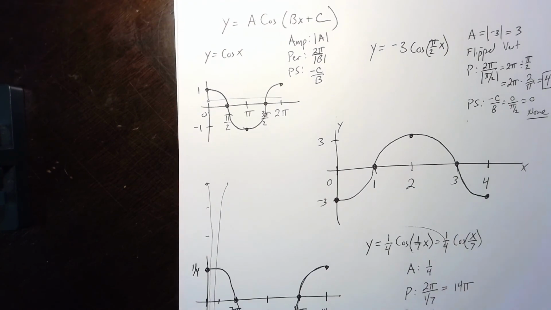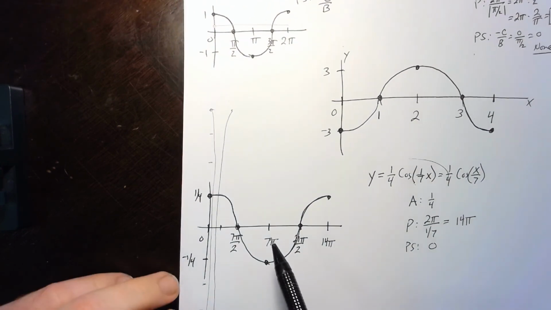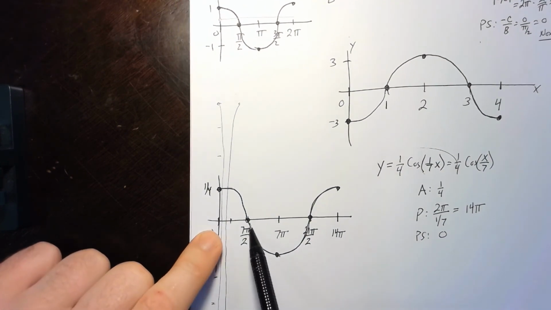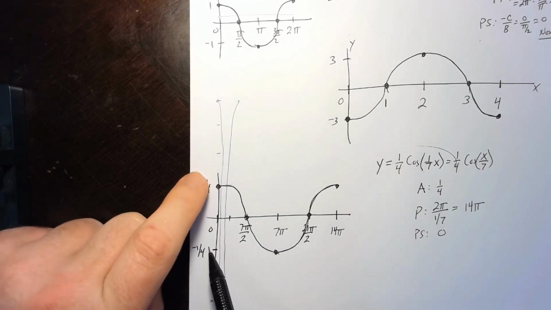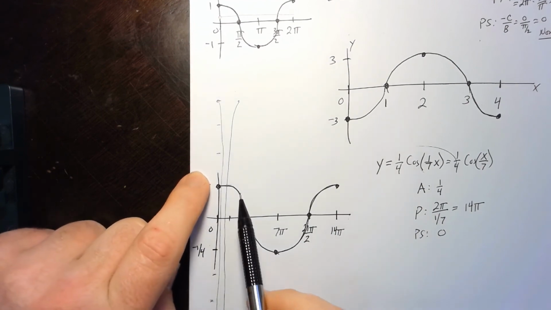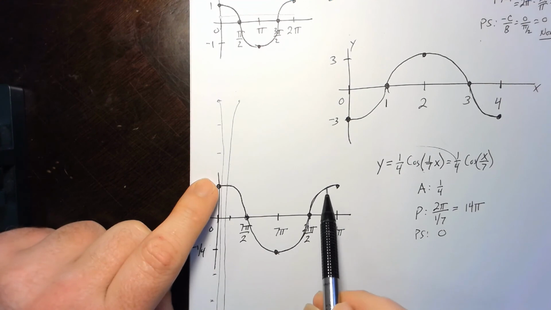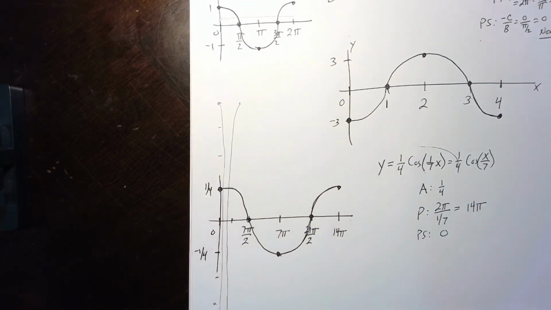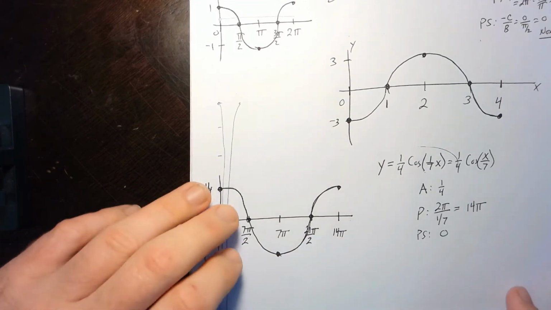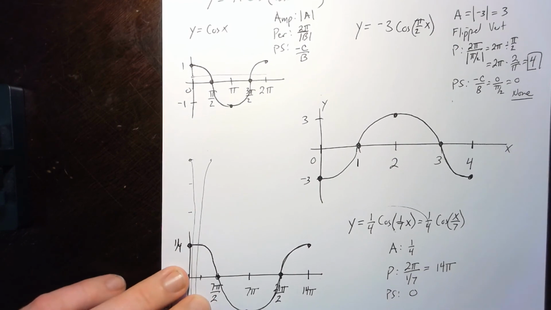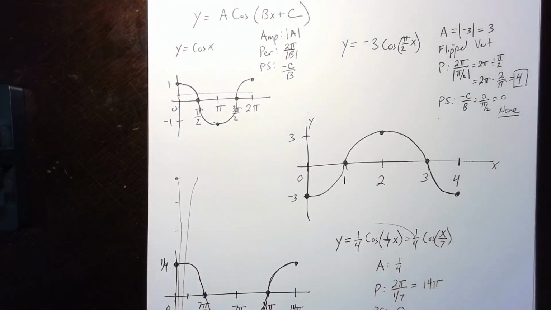So again, be very, very specific about the values on the axes. What is absolutely necessary is the 5 anchor points, and then these 2 locations, and then making sure that you graph those 5 points clearly where they're supposed to be and connect them with a nice smooth curve. That is how you graph basic cosine functions with amplitude and period modifications.